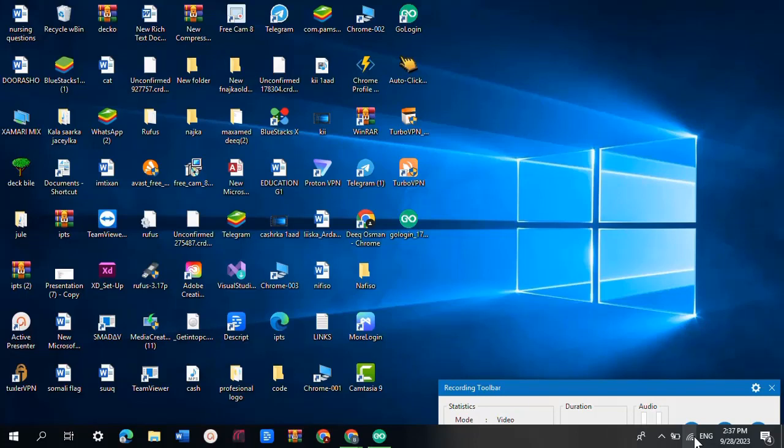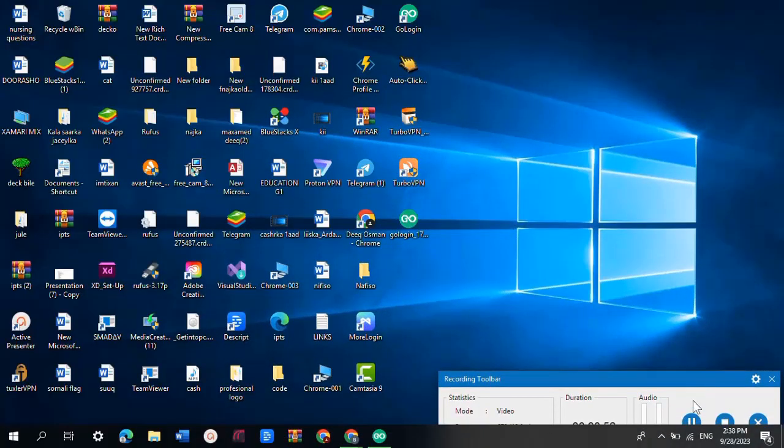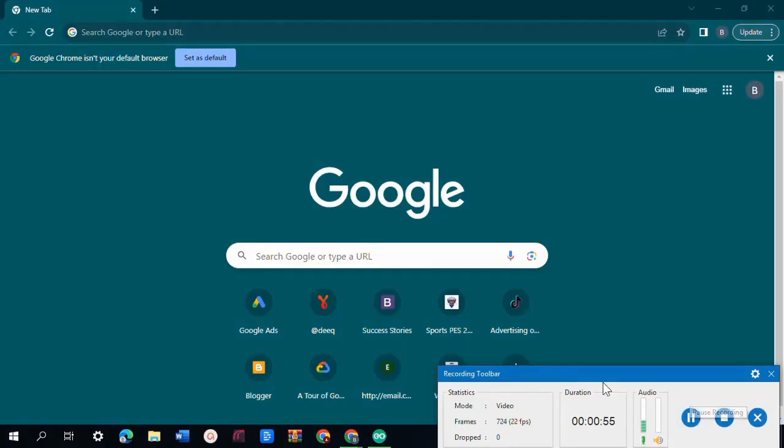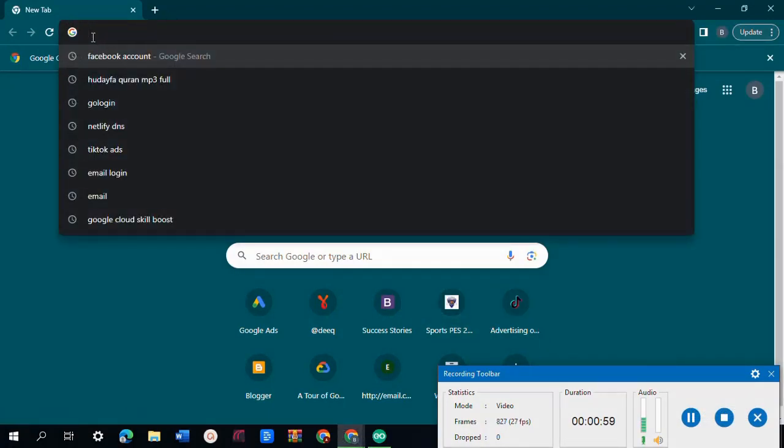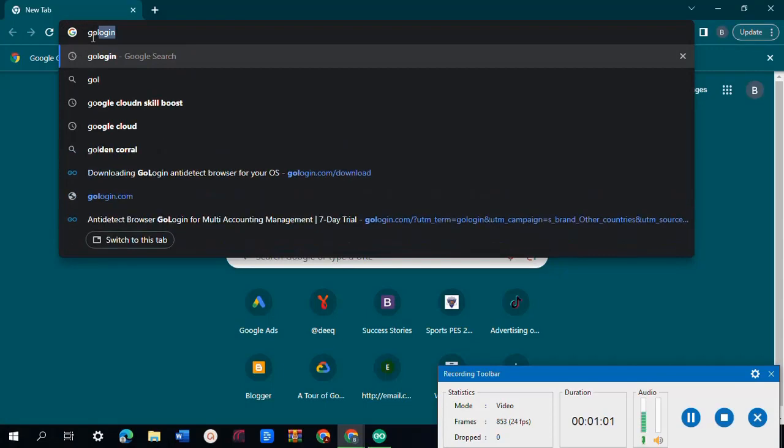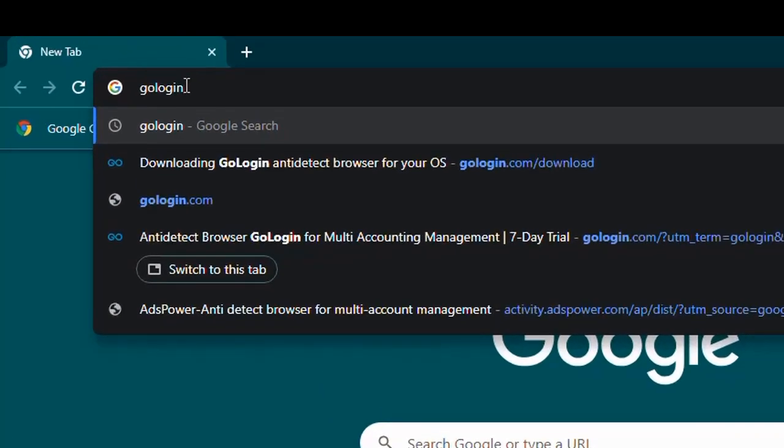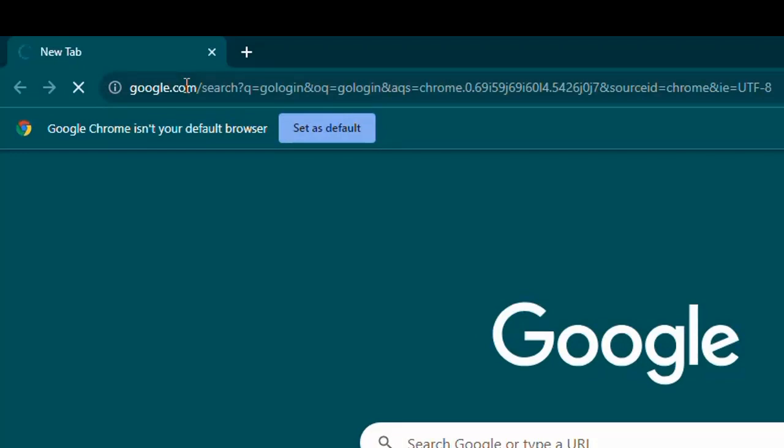To load our website, we go to Chrome and download the app. So you open your browser, then you write gologin here. The first time, we download this software, and it will allow us to load our website.